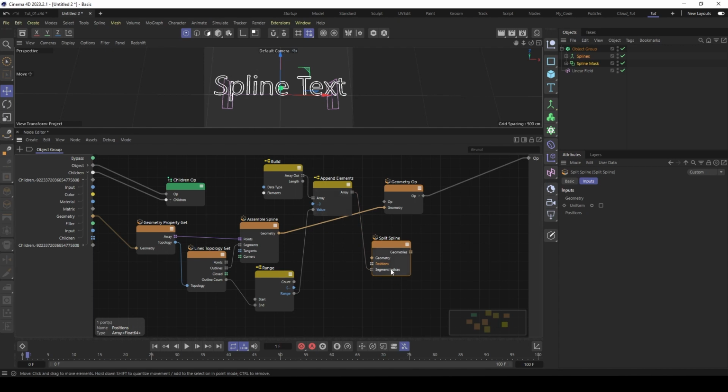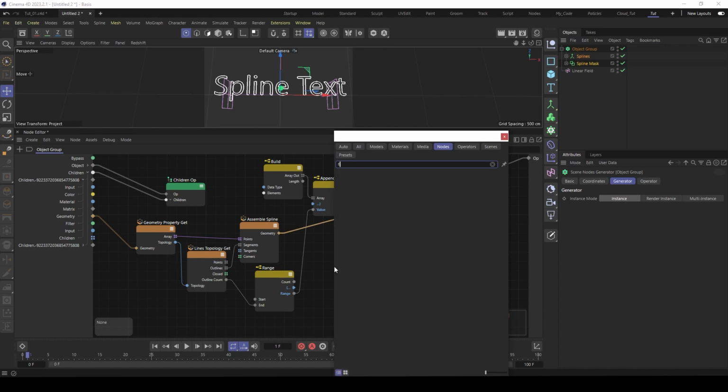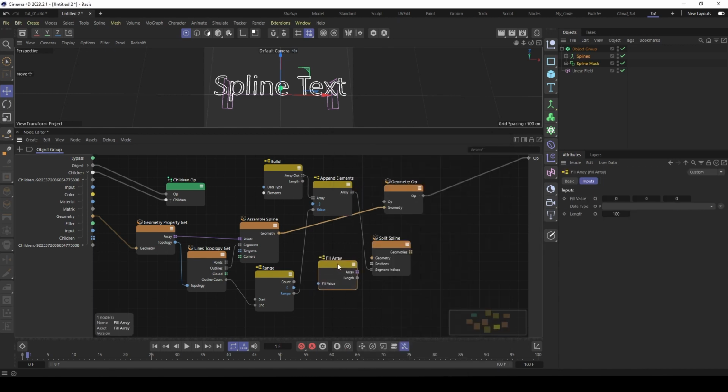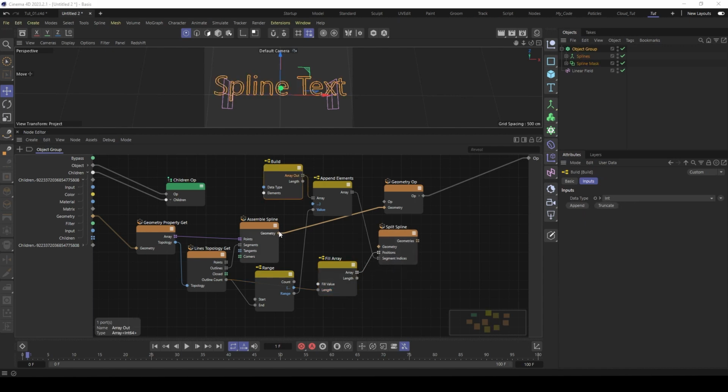So we can feed in here the positions for every spline, just the number 1. So let's make a fill array. The length of the array is the same here, the outline count. The value is a float value and it should be 1. And we feed this in here. And finally the geometry here into the split spline.